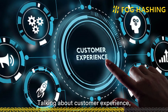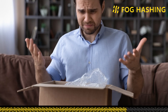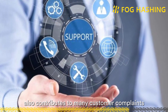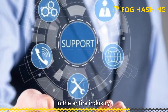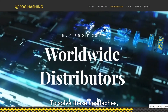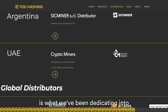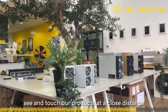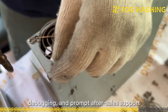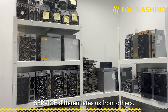Talking about customer experience, a great concern is that as this industry is too young, most purchasing has to be done online, leaving customers no chance to examine product quality physically. After-sales inability also contributes to many customer complaints across the entire industry — some customers even declare they have enjoyed no service at all. To solve these headaches, we have been dedicating to a worldwide distributed after-sales network that emphasizes service, where you can not only see and touch our products, but also enjoy installation, debugging, and prompt after-sales support.